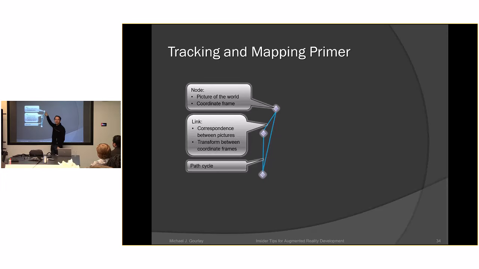Okay? So as I walk around the room, sometimes these pictures will have enough overlap to create a link between neighbors, but not all the way across. So in other words, when I get three quarters of the way around this room, I don't have a direct link to that first one, because remember, I'm looking at the wall. So in this scenario, if I came in through that door and kept coming over here, I don't have a direct link from here to the door. So let's say that I turn around, and before the algorithms run to figure out what that link is, a certain amount of time passes when I want to see the hologram that I put on that piece of art, but from my current coordinate frame.